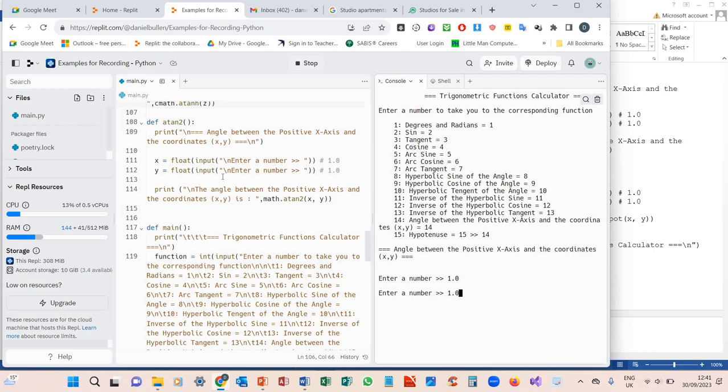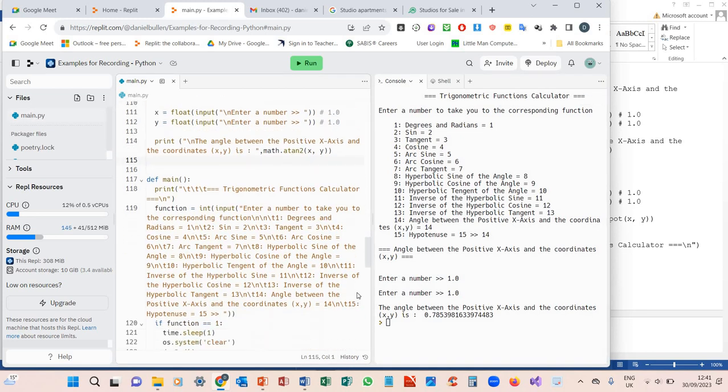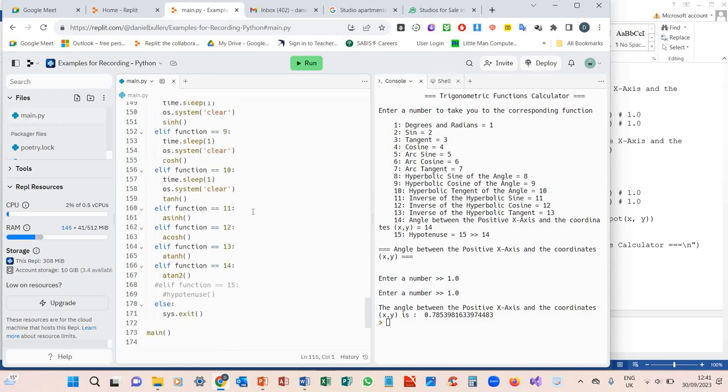And that will combine the x and y. So that's the angle between, and it's given us that spot of coordinates there. Okay? So that is those subroutines done.